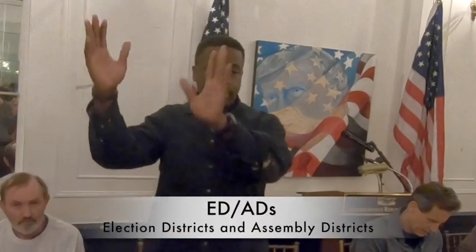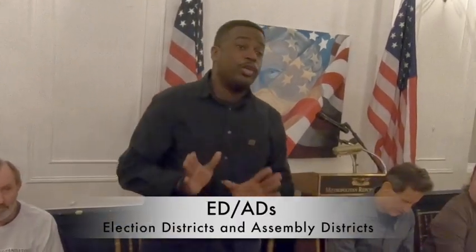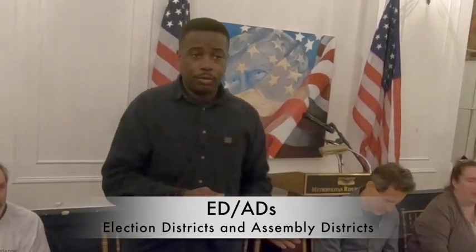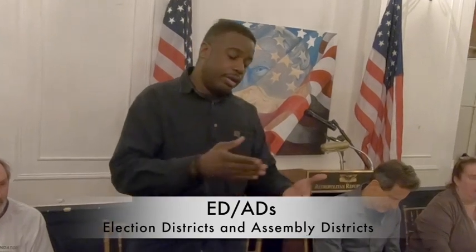So when you go to a polling site, you have what's called the election district / assembly district, right? It's 2 sets of numbers, and they're organized at different tables. So one table has EDADs, et cetera. And depending on where you live, what your address is, you'll be assigned to a specific EDAD when you go to vote, okay? So when you're there and you pull up the iPad and you configure it to look at an EDAD, whether it's for the site or the pad, your name will come up for your specific EDAD. As a poll watcher, you're not gonna see that. They're not gonna let you see that information unless you have a certificate for that.